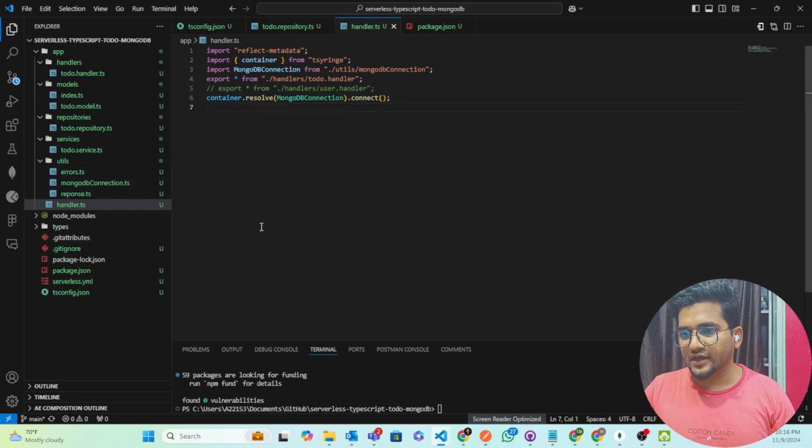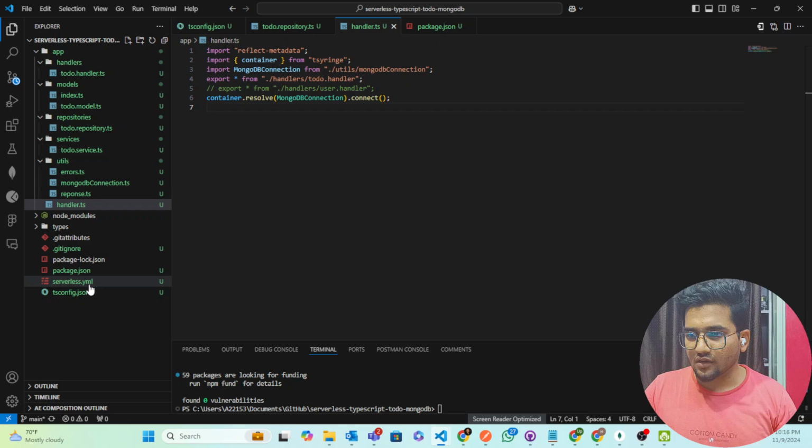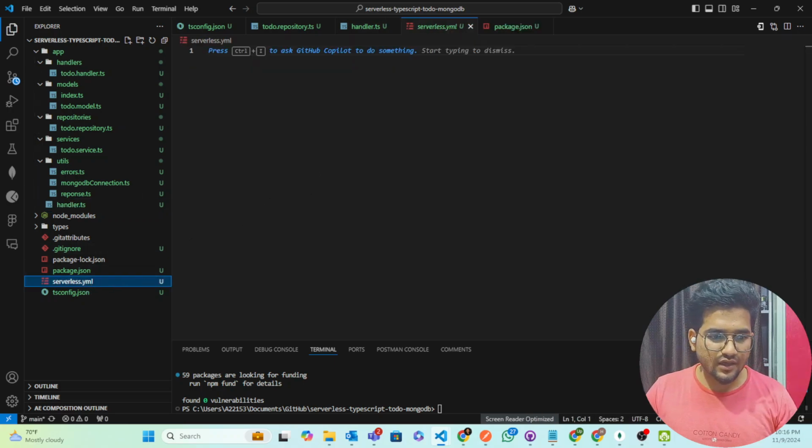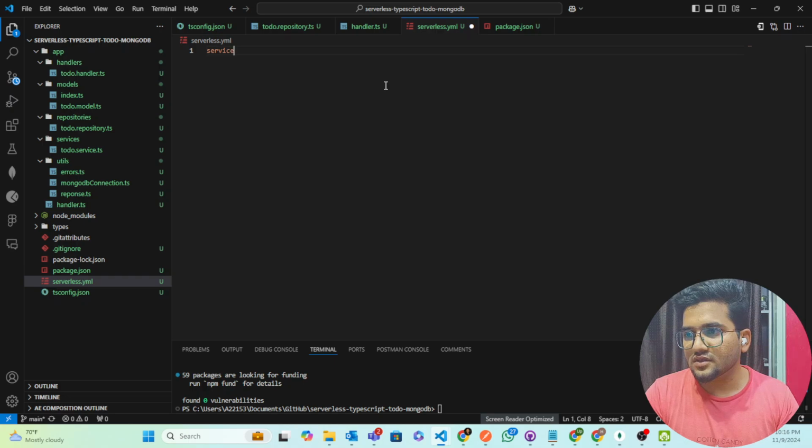So everything is fine, guys. Now let's move to our serverless YAML and let's try to write the YAML file. Okay, so I'll write this manually, you can see. So service, we need to give any service name, like todo node TypeScript MongoDB.